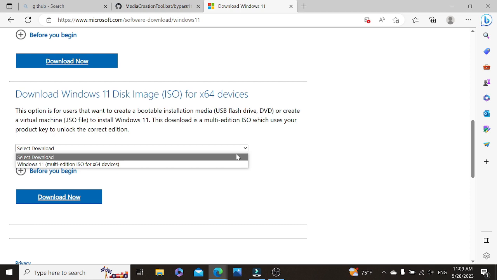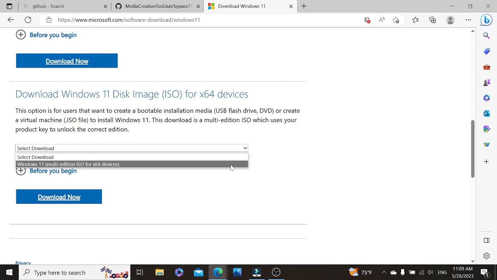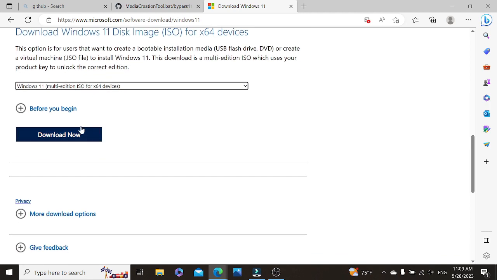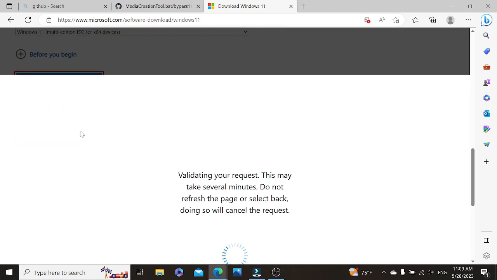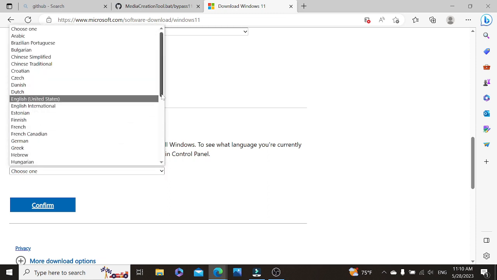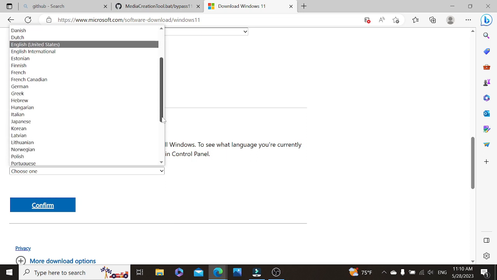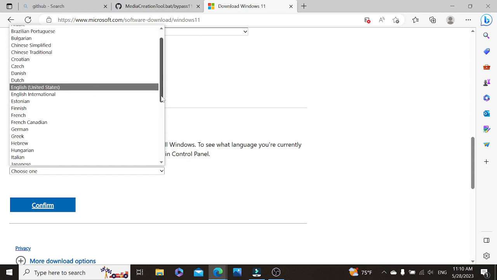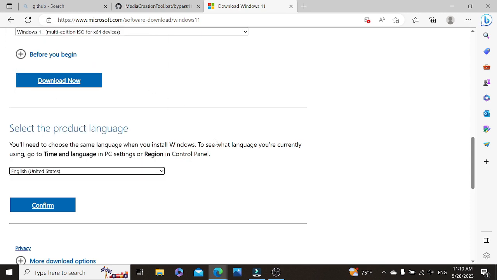So instead of using USB, we are going to be going direct to the disk method by downloading Windows 11 Multi Edition ISO here. So here you need to choose the language you're familiar with when installing Windows. Let's go here and click on it. As you can see, it brings out different languages. Once you have chosen the language you're familiar with, then let's click on confirm.